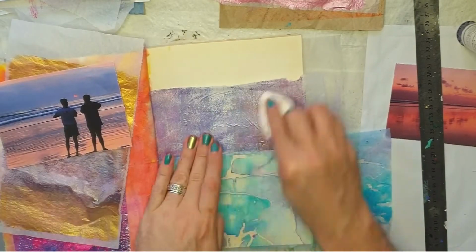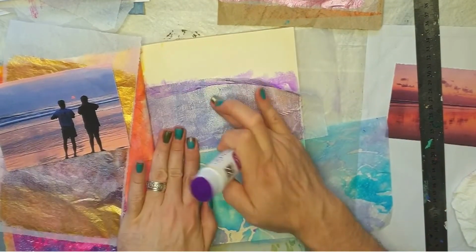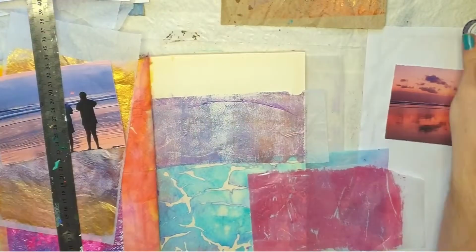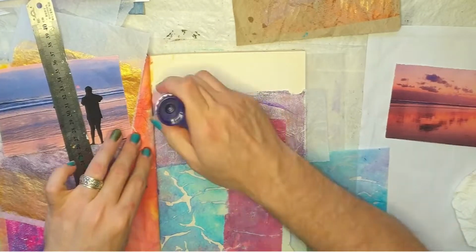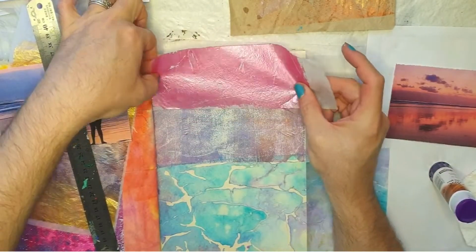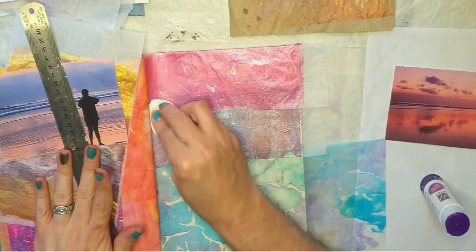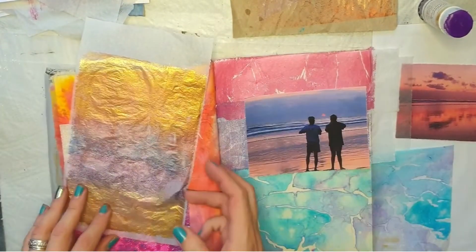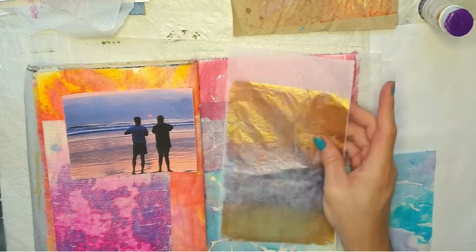I absolutely just love these metallics and the colors that I used in the previous Gelli print session. They all come in handy right now. And hopefully this also shows you that you don't have to go out to an art supply store or a scrapbooking store to buy expensive packs of paper that everyone has in their scrapbooking collections. It can look rather produced, if I can put it like that. It's neat, it's tidy, it's pretty, but it can leave you feeling like this is not my work. It's just an assimilation of other people's artwork, really, in one way or another.